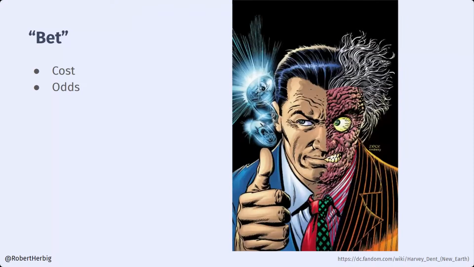Now, the second part is odds, right? What are the odds that Batman is the world's greatest detective? What are the odds that Two-Face's coin will come up heads versus tails? What are the odds that the so-called world's greatest detective can figure out one of the supervillain's greatest riddles, right? If it was guaranteed, we wouldn't be here. This would all be pretty straightforward. So there are some odds, and we often don't know those things. Sometimes we don't even know them in hindsight. We want to take care, though, that we don't look in hindsight and assign a 100% chance to whatever did happen. That's called resulting. We want to assess that there are many outcomes and they have different likelihoods.